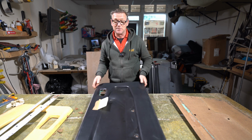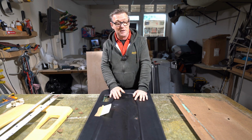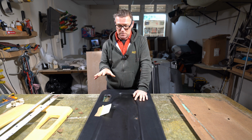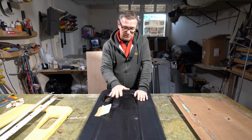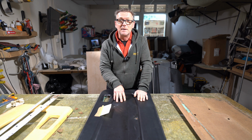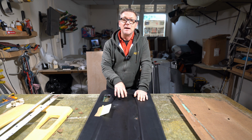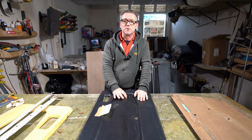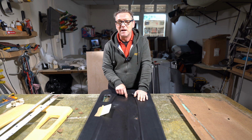Now, I don't have the technology to do that. I'm not going to make a mould for this card, and with leather anyway, that technique wouldn't work. So I have to make this in a completely different way. So I will make this part here, the centre, as an insert panel that I will attach to the main card. Now that will probably make the card a little bit thicker, so I will have to make the hole here in the insert panel big enough for the winder to fit into, because if I don't, then when the winder goes in, it'll be too tight, even if you can get it in.